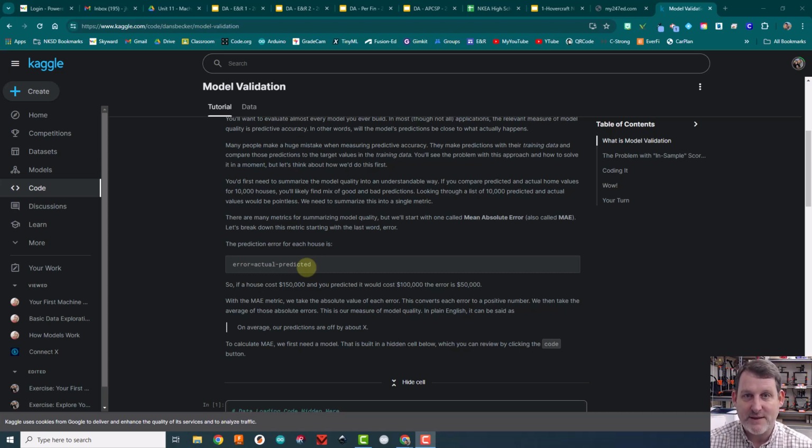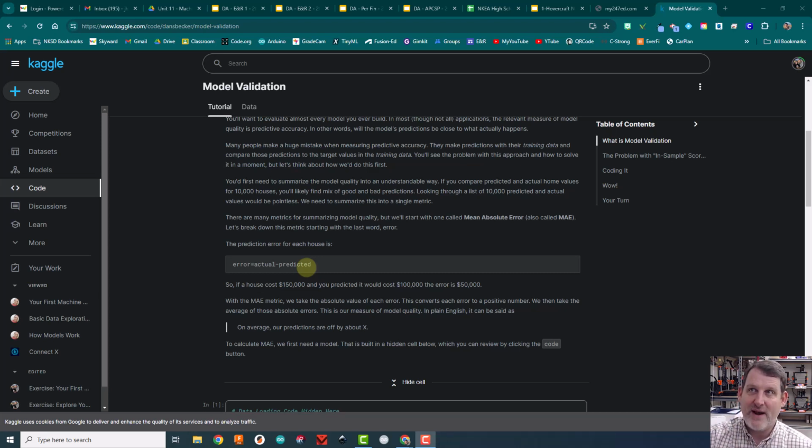So the model needs to be right on for each house. There is no averaging out. A high error doesn't cancel out a low error. They just cause different problems. So if we just take the amount of error, how we would do that is we would take the actual price that we know is the real price, subtract it from the predicted price, and we would get either a positive or negative difference there. So how far off it is from that.